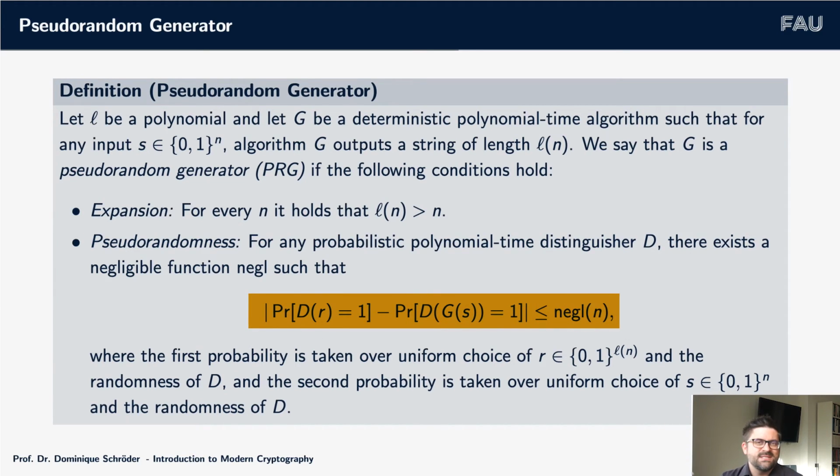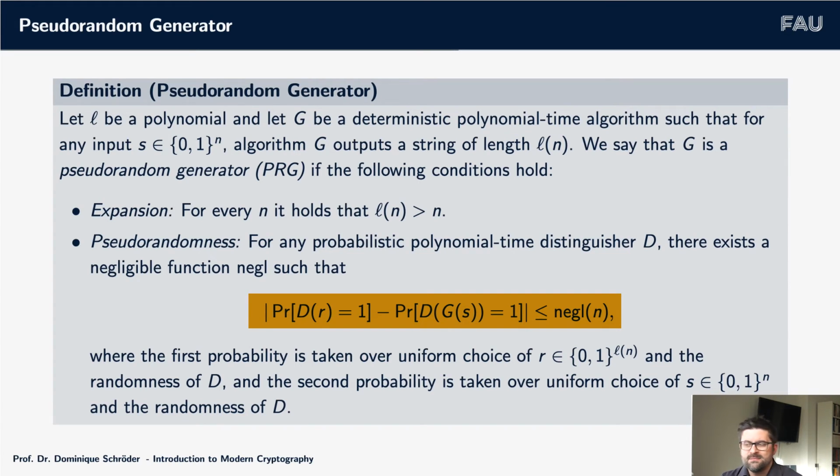Formally, we express this again in a distinguishability game, which means either we give the adversary as input an output of the PAG, or we give the algorithm as input a random string, and it actually has to tell whether the output was computed via the PAG or via the random sampling. You can really think about it.